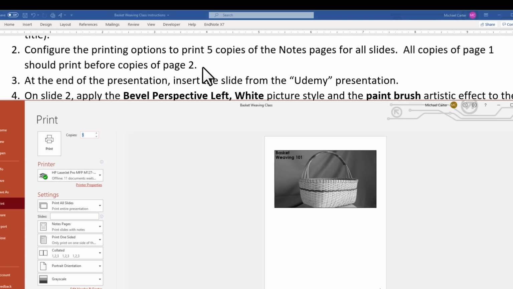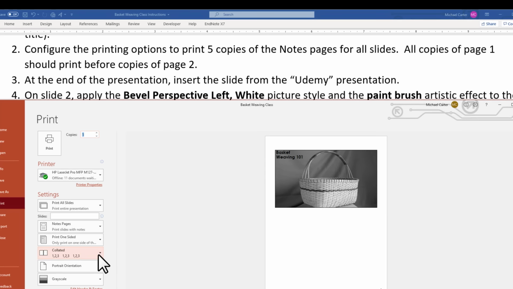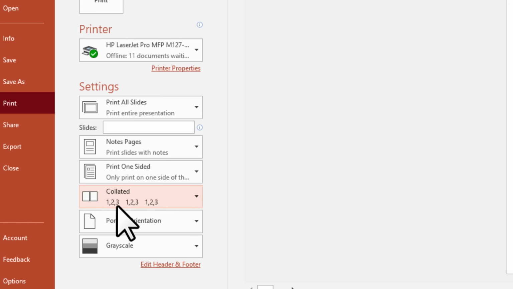This is great if you have maybe activities on page 1, or if you're handing this out as notes. This is awesome because maybe you could hand out the first page right away and then hand out page 2 later on in your presentation. So to do that, it doesn't really point to where you need to go, but if you look at what collated is, the default is usually collated, and it would print off slides 1, 2, and 3, 1, 2, and 3, 1, 2, and 3. But the uncollated option makes sure that page 1 is printed first, all copies, and then all copies of page 2 are printed, and then all copies of page 3 are printed, which is great for handouts.